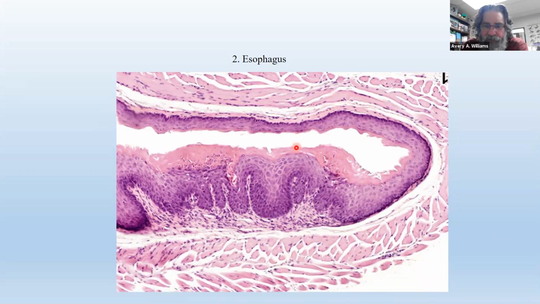This is where we were. Okay, stratified squamous epithelium, non-keratinized. Now we're going to look at the tissue that's underneath it. All right, it looks like it forms little papillae as well, doesn't it? Remember, this is a mucosa. The tissue that's underneath the mucosa is the submucosa. Okay, the submucosa is just like the dermis of the skin. You have epidermis, dermis; you have mucosa, submucosa.